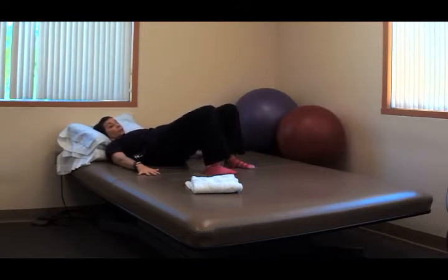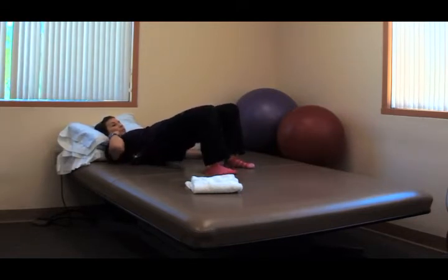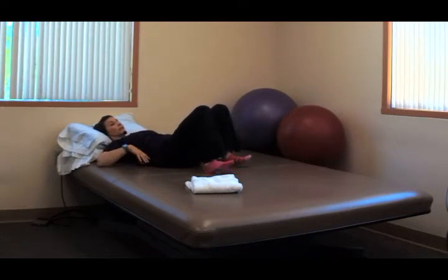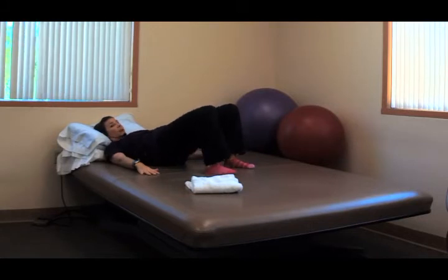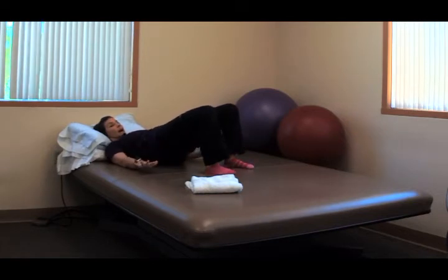When you're working, definitely don't work into a point of pain. So I want you to go with a range of motion that feels good to you. When you're up on the top, squeeze with your glutes, your bum muscles. They're nice and tight. You might feel that in your hamstrings. Oftentimes my clients get a little cramp when we do this for the first time. If that's the case, just take a break and start again. Focusing that energy on that posterior side, your back side.